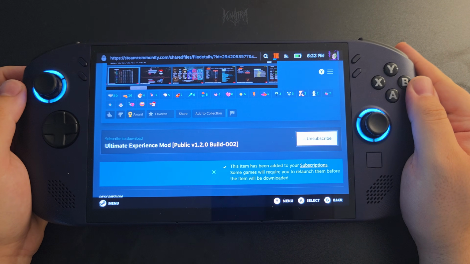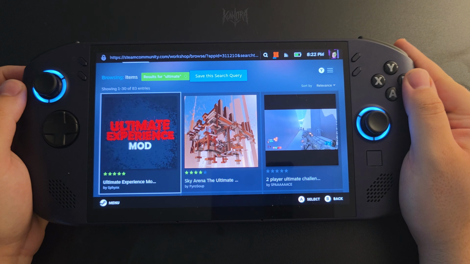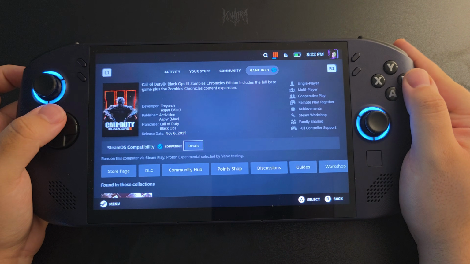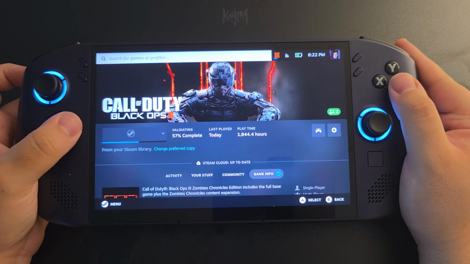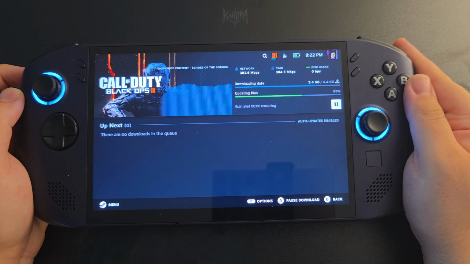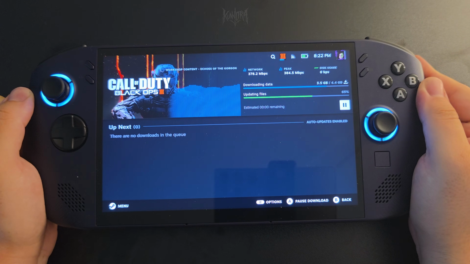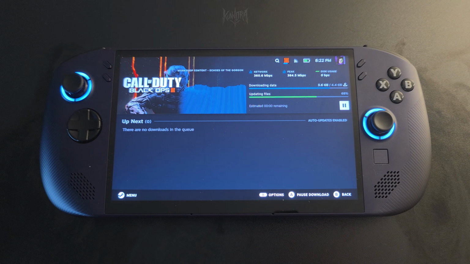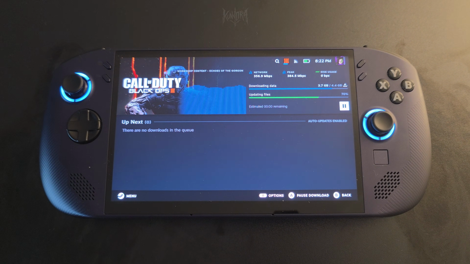Now, one thing that most people might find pretty annoying is that if you have Black Ops 3 installed onto a PC as well, any and all of the maps and mods you've subscribed to on the workshop there will automatically download to the Steam Deck and vice versa, which is a little annoying. You can hide certain maps and mods from appearing in the list, but no matter what you do, both platforms will have the mods and maps downloaded. So you want to bear that in mind when it comes to managing your storage.